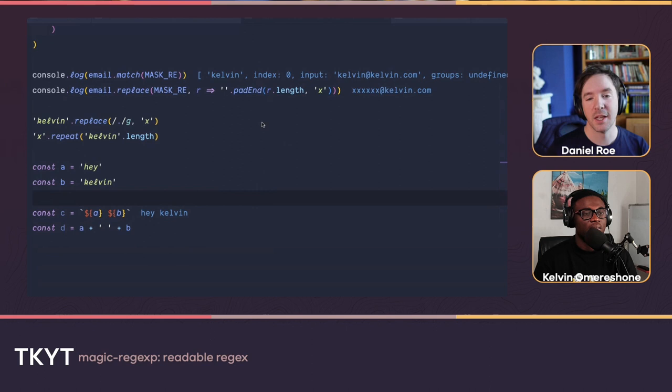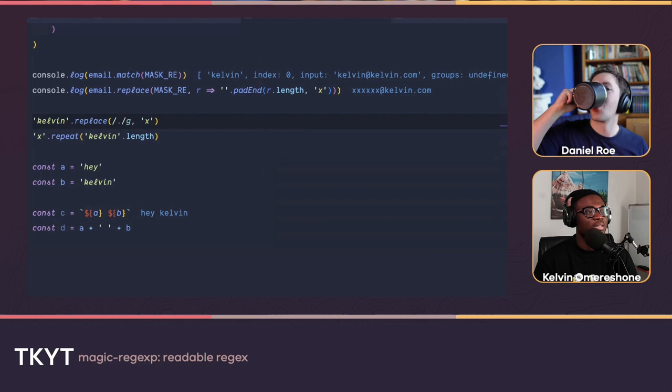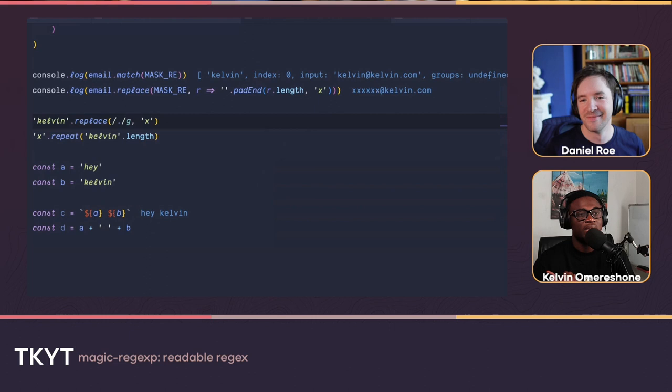Wow. That's totally making a lot of sense. I think it's better to err on the side of readable code because it makes the code easier to maintain. If I come into this code base and I see .padEnd, I'll be like, what is .padEnd? I'll go look it up. But if I see replace or repeat, it's intuitive to think, okay, this is what the code would do. With padEnd, you want to check if there's extra stuff to do in there, or what arguments it takes. It's not as easy to read and parse as replace.